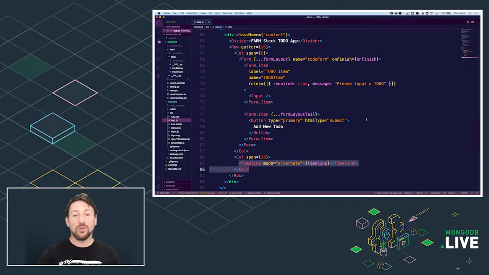Now, right now, we don't have the ability to create new tasks or anything. This is only doing the read part of our CRUD. So let's go have a look at that. And I'm going to let you in on a little secret here. I think when I try this, it's not going to work. I'll explain why in a second.